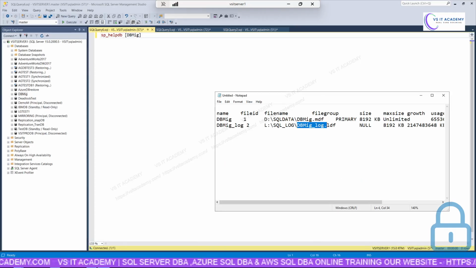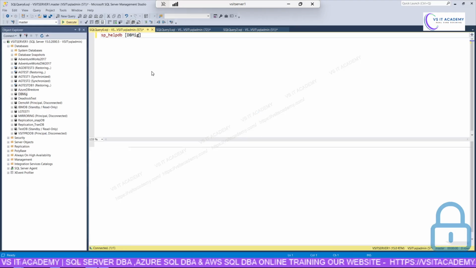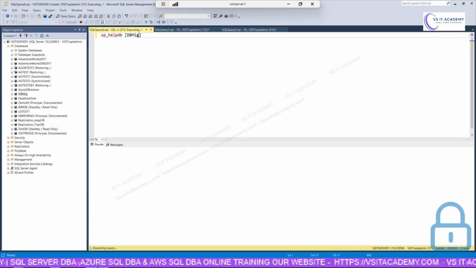Now let's see the new path after moving the database files.